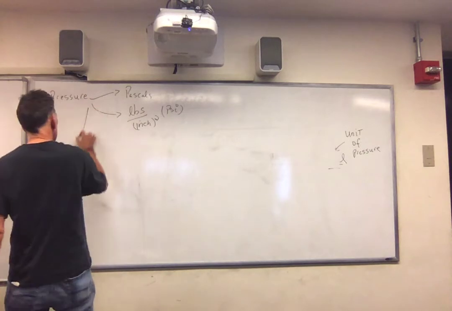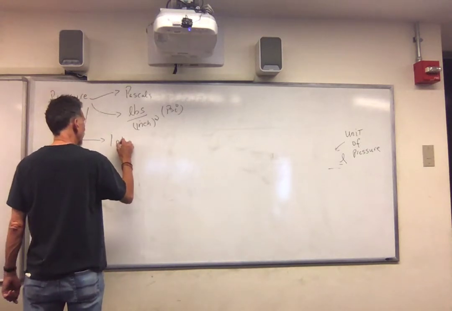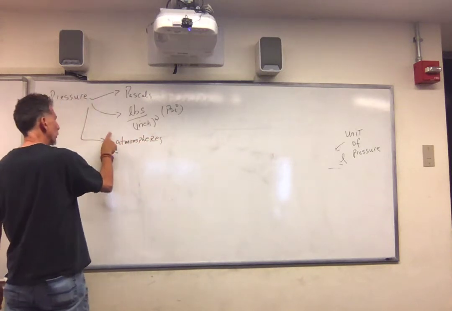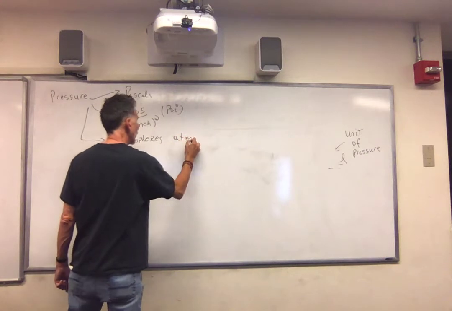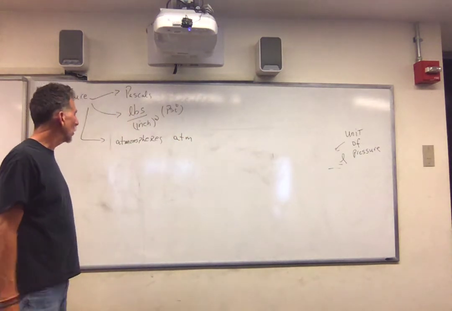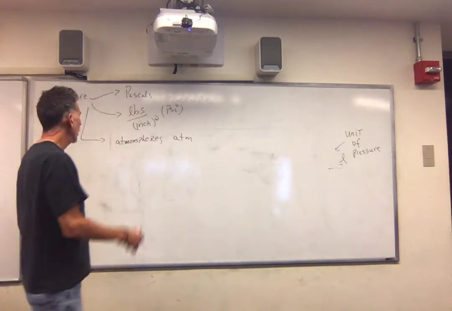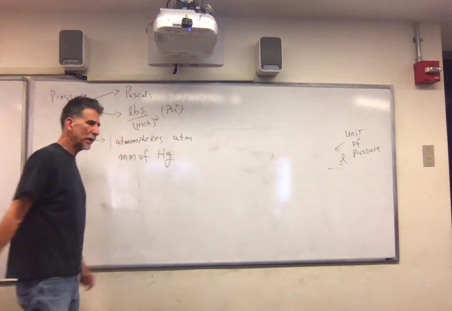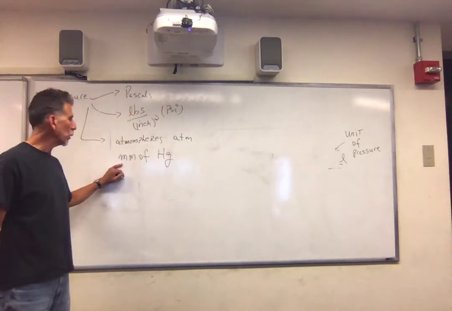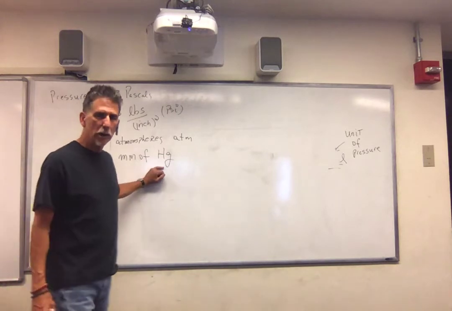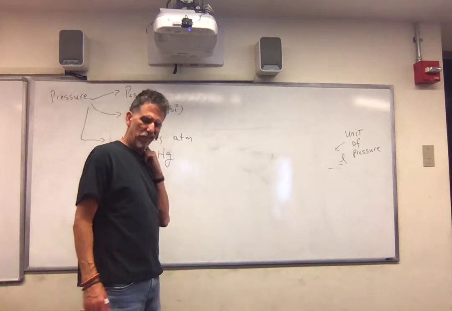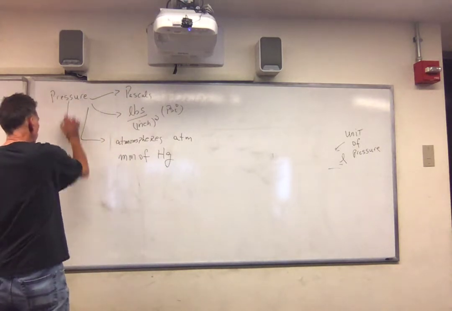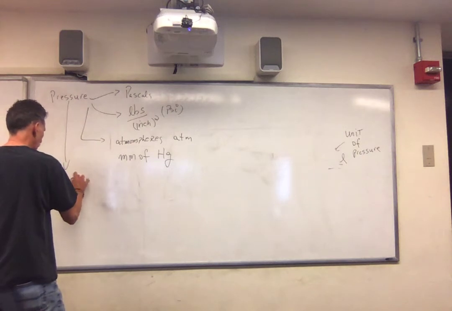Okay, there's another unit, it's very nice. It's called one atmosphere, or just atmospheres, ATM. I will tell you what that is. Okay, then there's another unit that measures mm of Hg. Wow, what is that? mm is millimeters of, does anybody know what element Hg is? This is mercury. Millimeters of mercury. Okay? And the instrument used for measuring pressure, and I'll tell you how that works, is called a barometer.